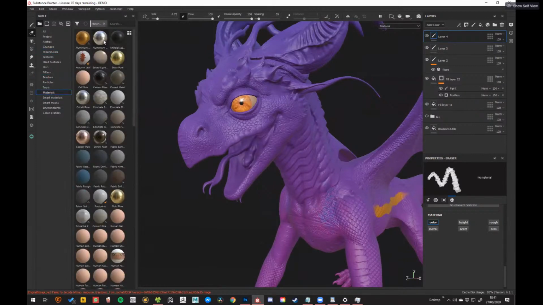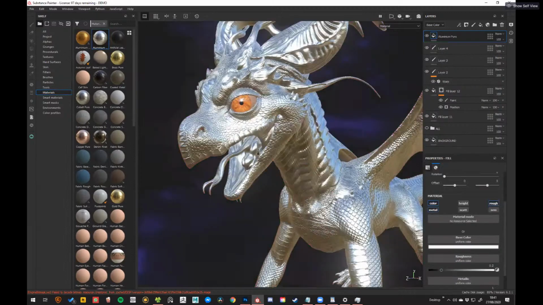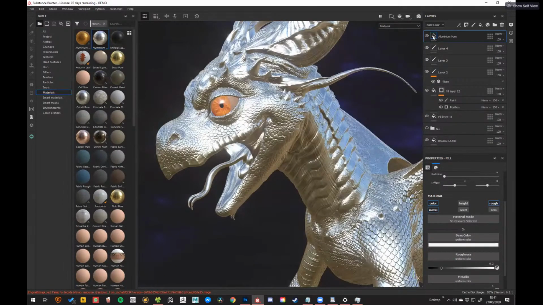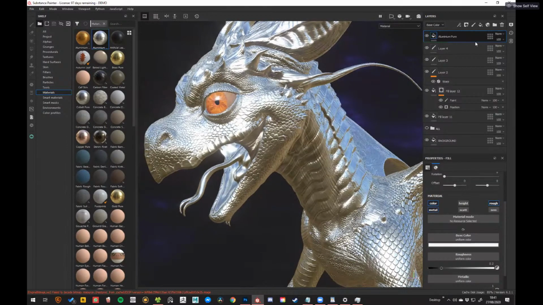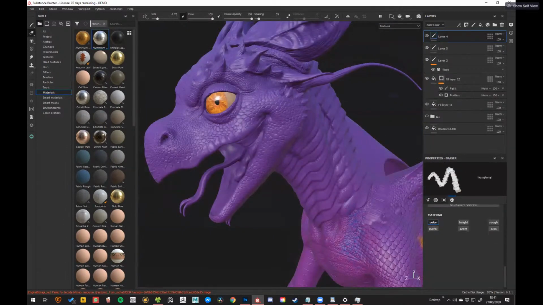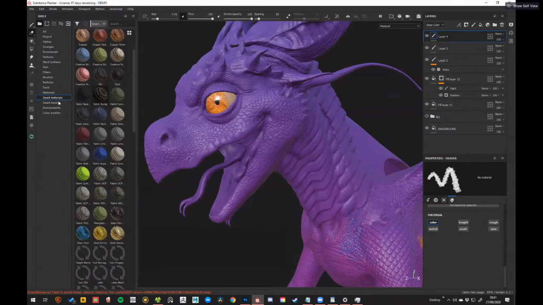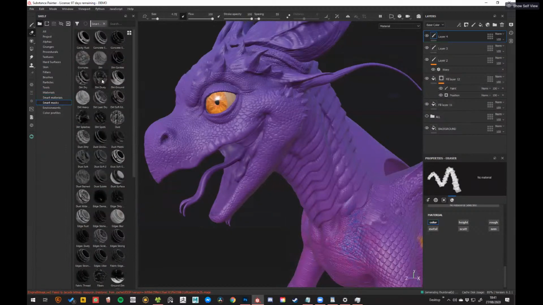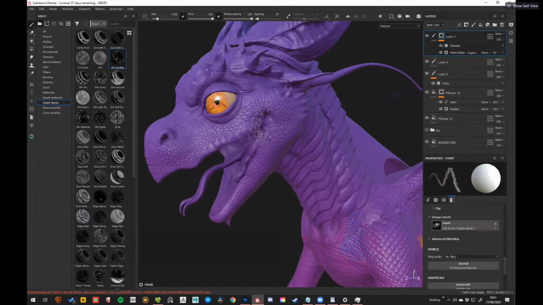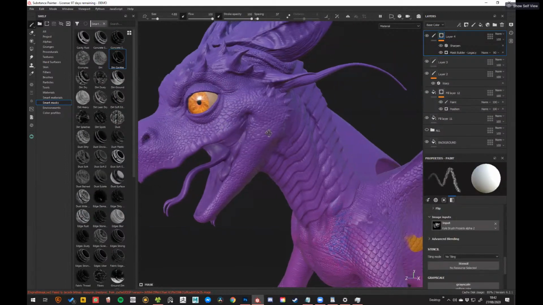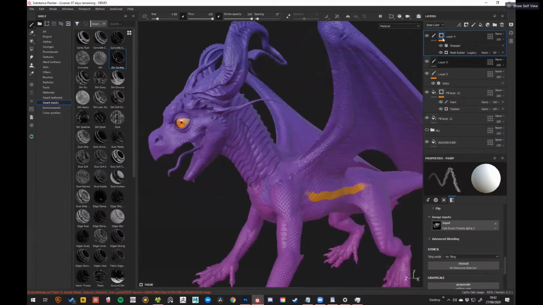I'm going to take this one. And I'm going to create some, I can create by a generator myself, right click, but I can also click and drag this smart mask. I will not spend too much time on it because I think it's the thing that you know the most from Substance, and I think it's great, but I want to spend more time showing you other things.